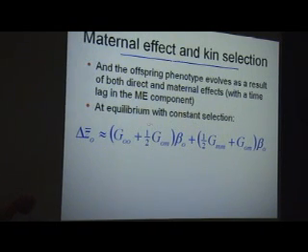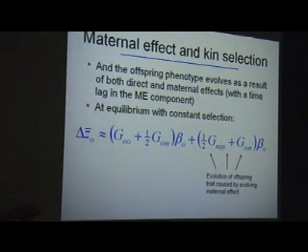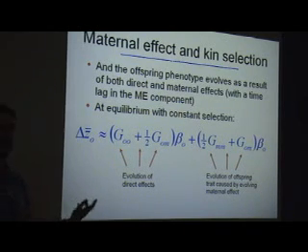So then what you find is at equilibrium, you have the total evolution of the offspring trait. If we go now from the maternal trait, which is here, to the offspring trait, what we find is that the offspring trait will evolve by evolution of the maternal effect and the fact that the direct effect evolves. If we ignored this bit here, this would be evolution of the direct effect, which is what we would find in an ordinary model. There's a little bit that is a little misleading here, so we'll just think about it in terms of these two components. The evolution of the maternal effect and the evolution of the direct effect together are going to determine evolution of the trait, without worrying about the pieces.